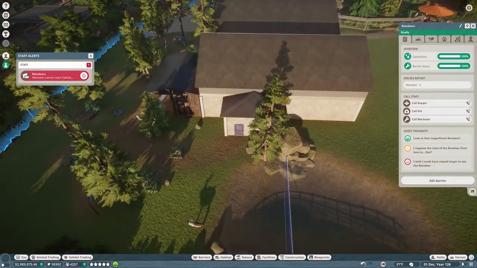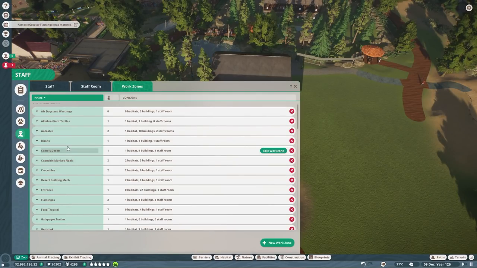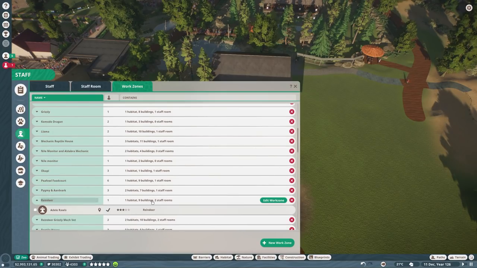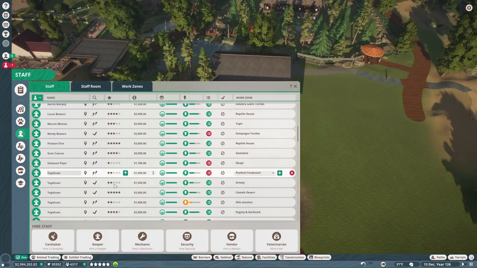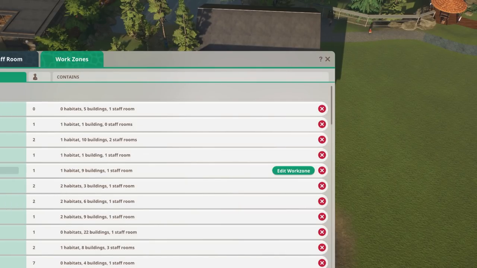Mechanic cannot reach habitat. Why not? Let's take a look at the work zones. So there should be something here that says reindeers do have them. Oh, and there's only... okay. Okay. Let's fix that. A mechanic. Reindeer, grizzly, mech, vet. That's what it's called. So I have to find that one.